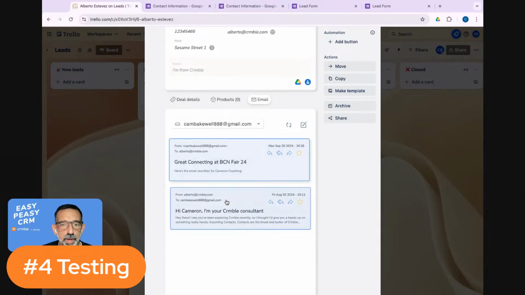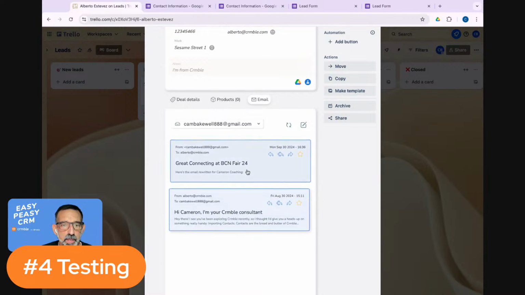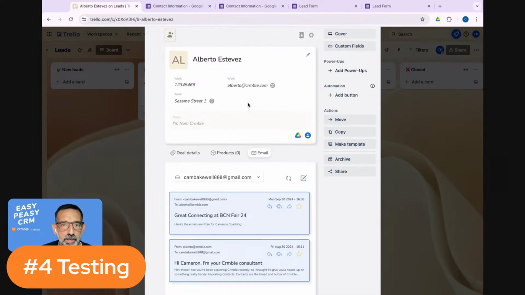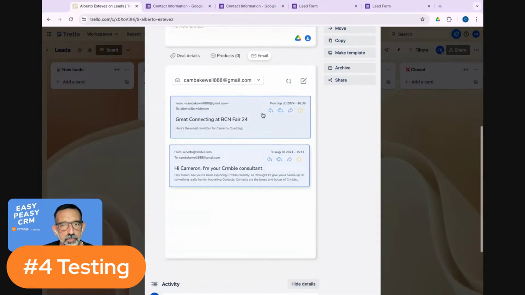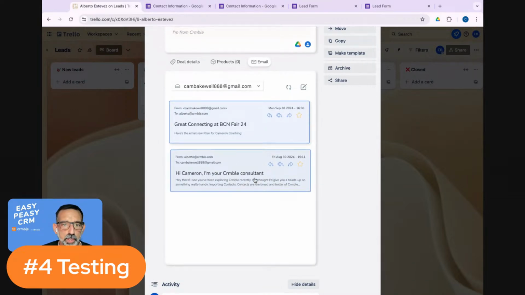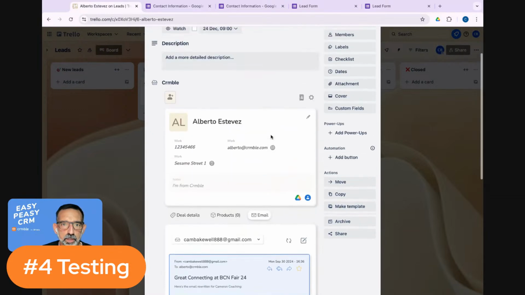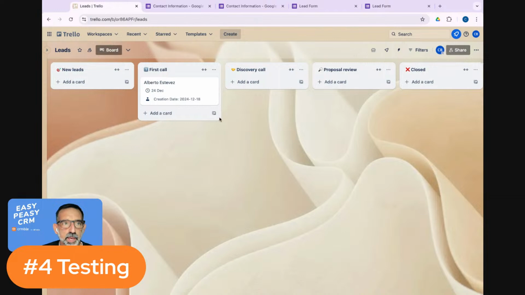Okay, so if I click on the email tab, all I have to do is pick my Bakewell account. And as you see already, Crmble has filtered and is showing me just the conversations I have between this email address, which is the one I'm using in Crmble, and the contact email address. So I can reply, forward, reply to all the nice stuff you are used to do on an email client. You can do it, but with this nice pre-filter of email conversations. So we think that is a great integration right there.